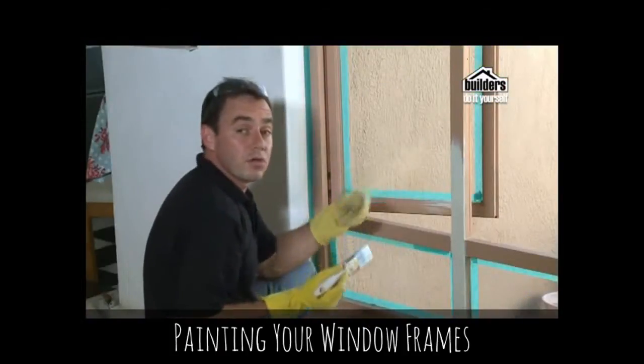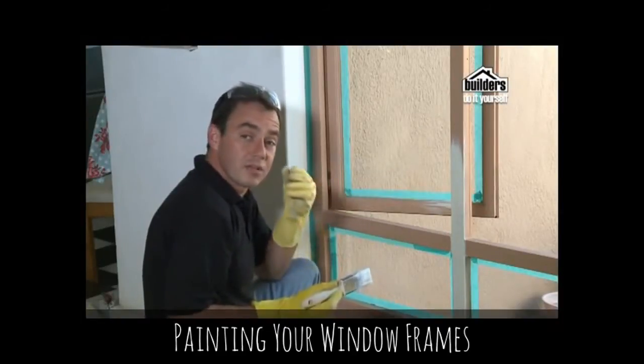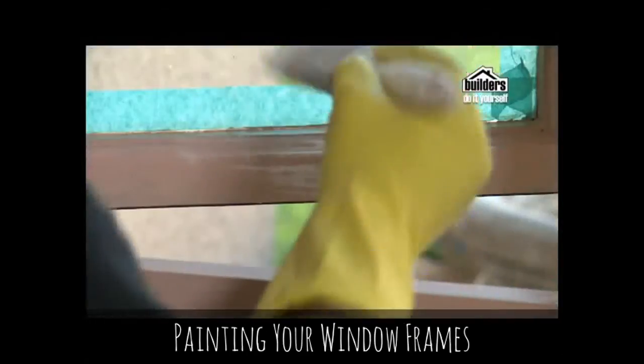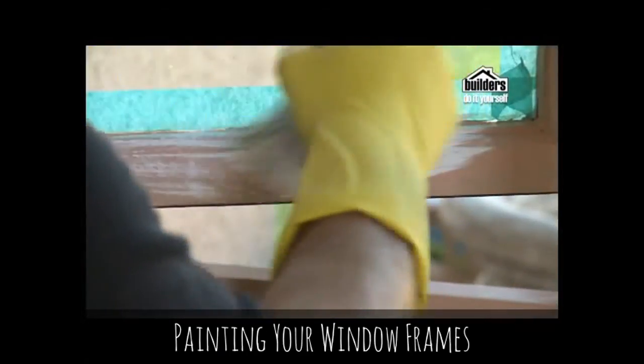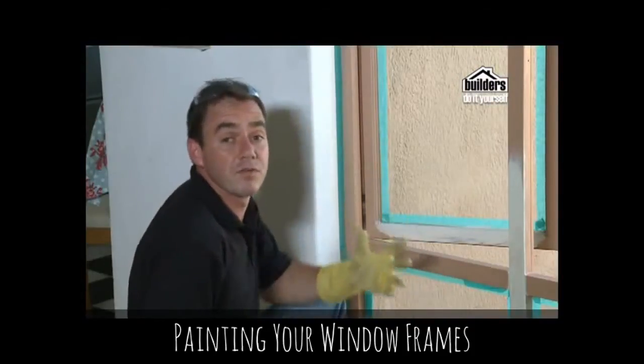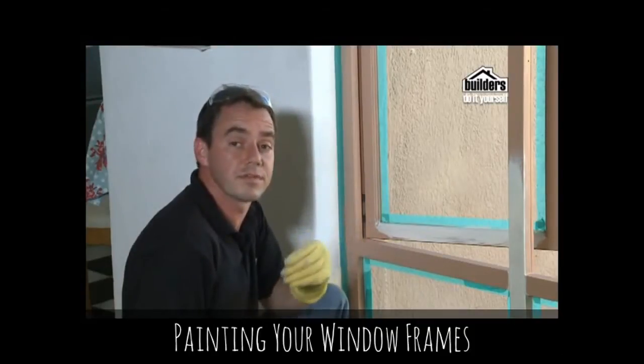You don't have to put on a thick coat — you can always put on a second coat afterwards. Remember to check the can to see what the actual drying time is for each particular product that you're using. Be patient and finish off the entire surface. Once it's dry, give it a light sand down and a second coat, and that should be sufficient.